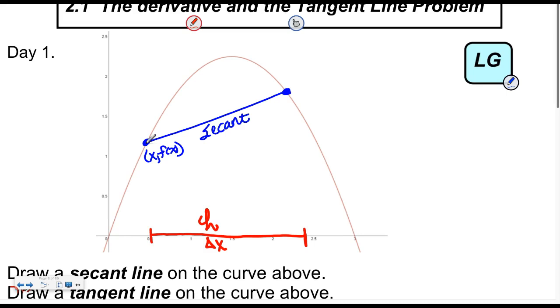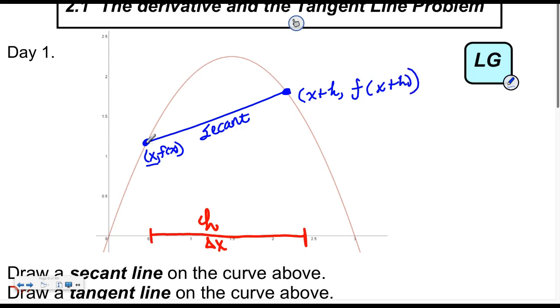We'll use h primarily today, but that's just how far over you move along the x-axis to get from the left-hand point to the right-hand point. So when I label this over here, I've obviously scooted over h. So if this was at 2 and I scooted over 5, I'd be at 7. I'm at x plus my change. Are you good with that? So my new point over here is x plus the change along the x-axis, and its new height is the f value, or the y at x plus the change.